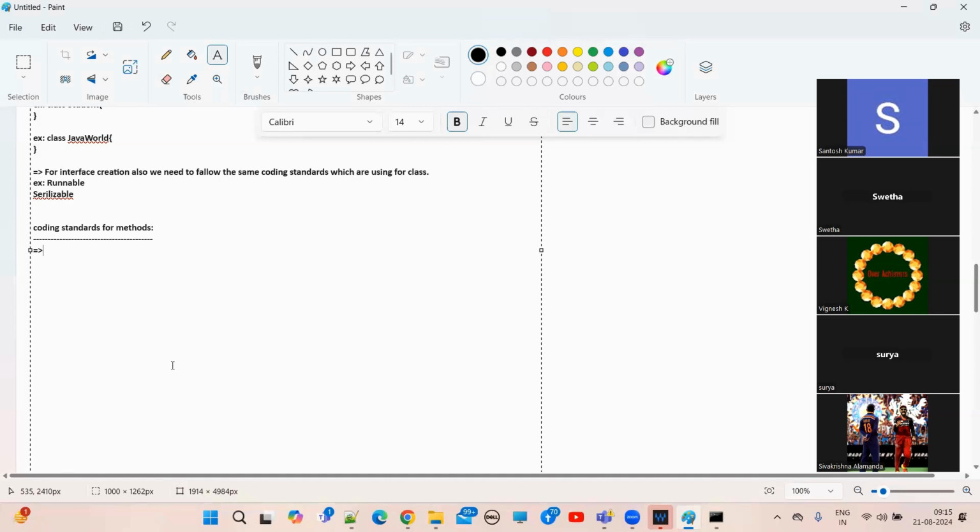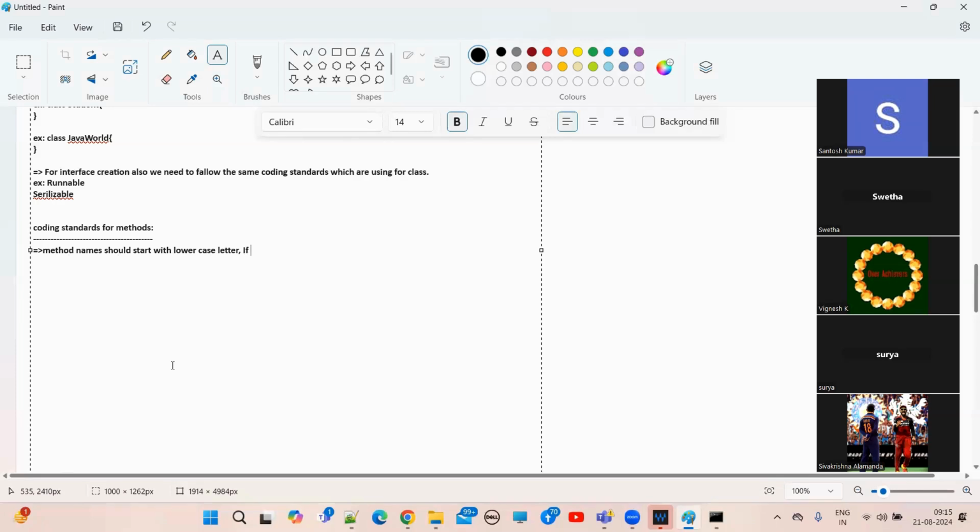First of all, let me write that point. Method names should start with a lowercase letter, guys.